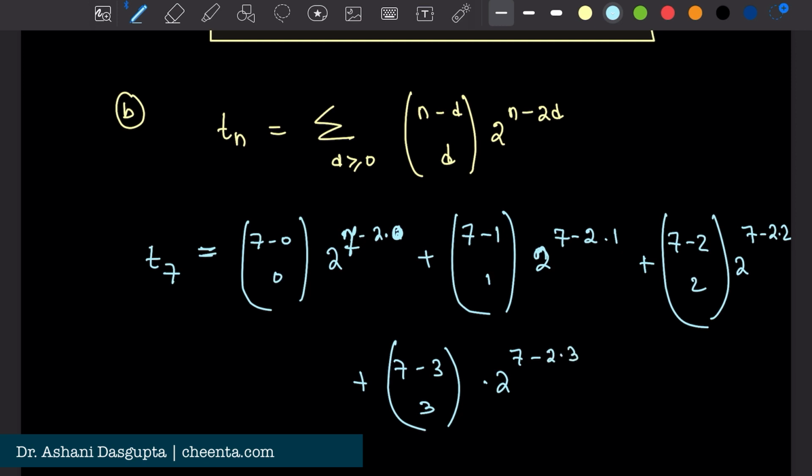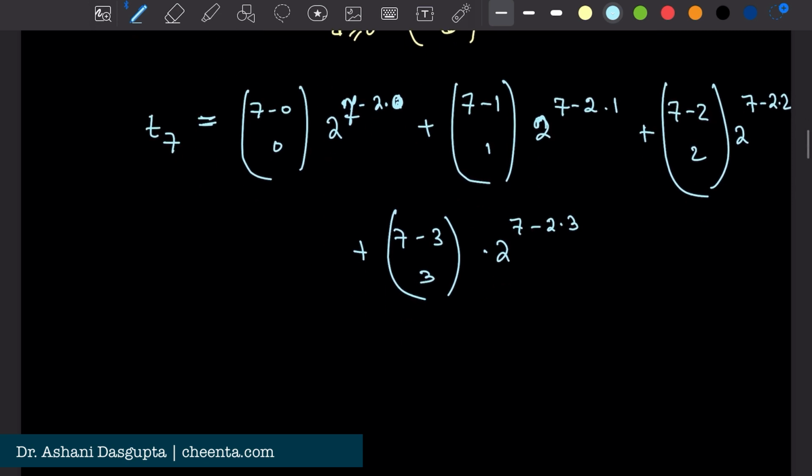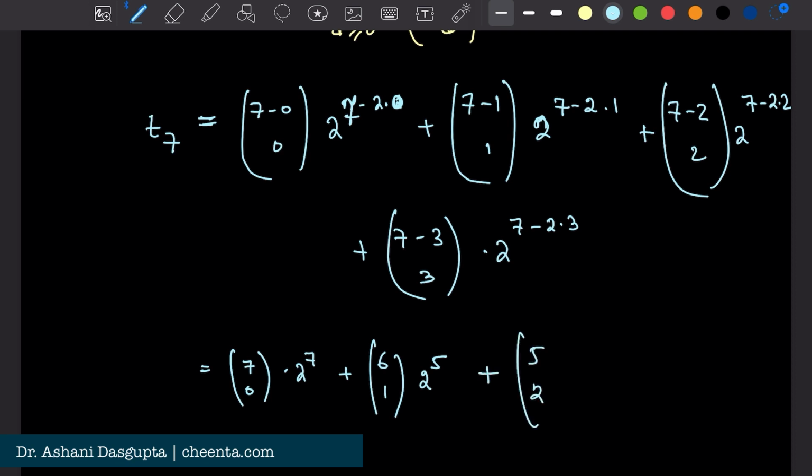So this is the last term. What we have is 7 choose 0, 2 to the power 7, plus 6 choose 1, 2 to the power 5, plus 5 choose 2, 2 to the power 3, plus 4 choose 3, 2 to the power 1.